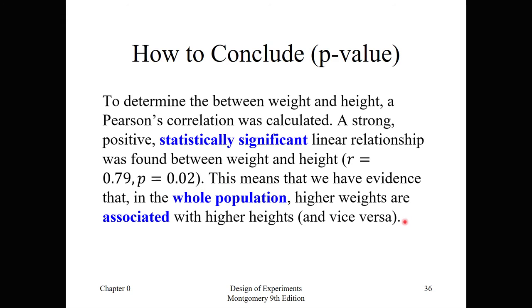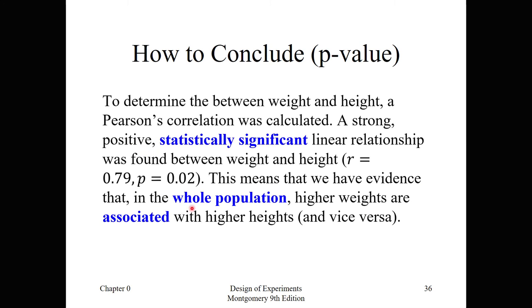So this last sentence is really where I want to write the take-home of what it means. So I want to transfer from this a little bit more technical language. And again, note here, I'm being very descriptive and very straightforward about what it was and what happened. I'm not hiding behind "it was significant" or something very generic and undescriptive like that. But I'm also not hiding away from technical language such as a positive relationship, a statistically significant relationship. It was a linear relationship. It was a strong relationship. There's a whole ton of description here. But my little brother may not know what that means. So what does that mean?